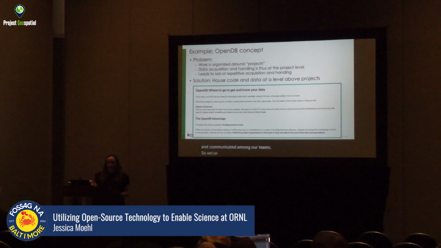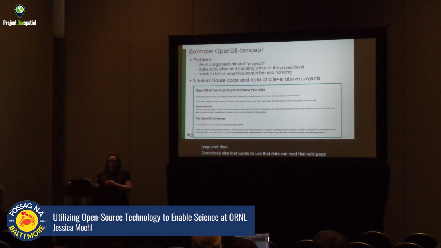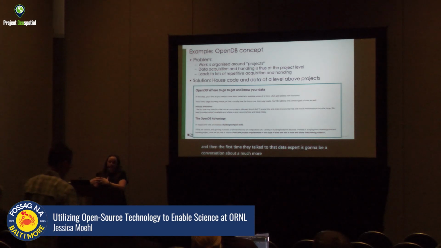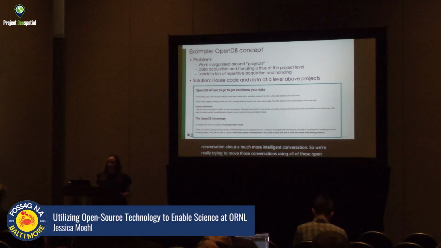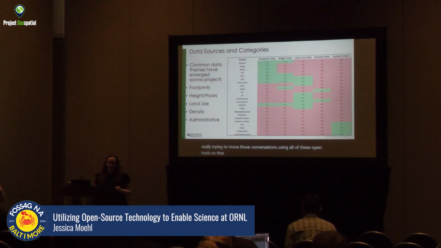So we've consolidated our data acquisition across all the projects into this. Let's just store it on a big beefy machine, and everybody can come get it where they want. Somebody that knows about that data a whole lot can write a wiki page, and then somebody else that wants to use that data can read that wiki page, and then the first time they talk to that data expert is going to be a much more intelligent conversation. So we're really trying to move those conversations using all of these open tools so that our researchers can focus on that.